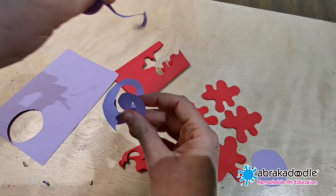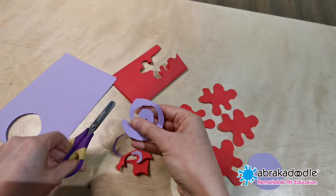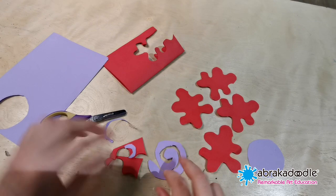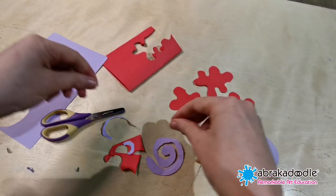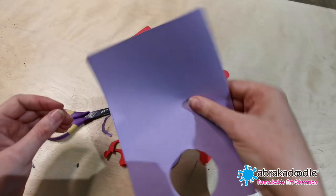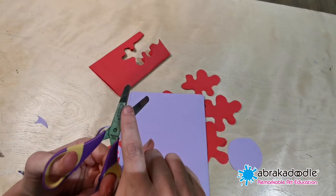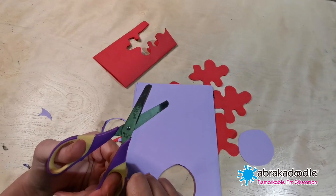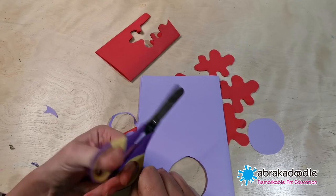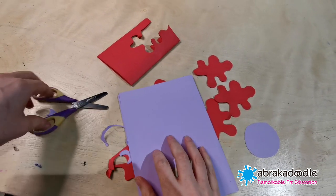It's like a spring, isn't it? And I can cut this little bit off here. So I've made a bit of a spiral shape there. So you can be as tricky as you like by turning one hand like a steering wheel, and remember to open and close those scissors and use the V part of the scissors when you're cutting, making little snips. So we're not opening and closing, we're doing little snips. All right, let's have a try.